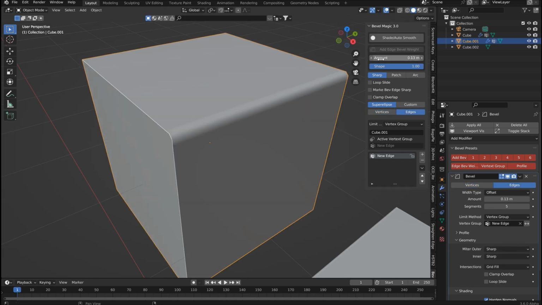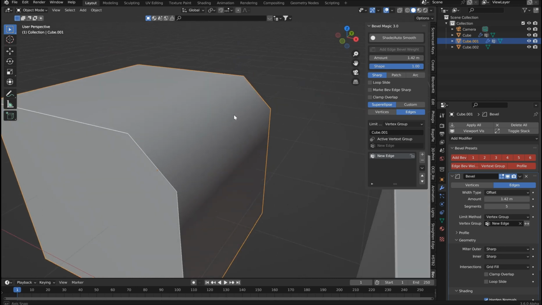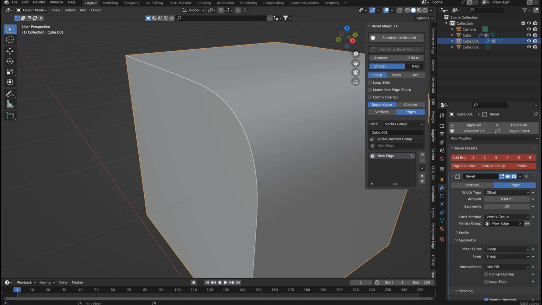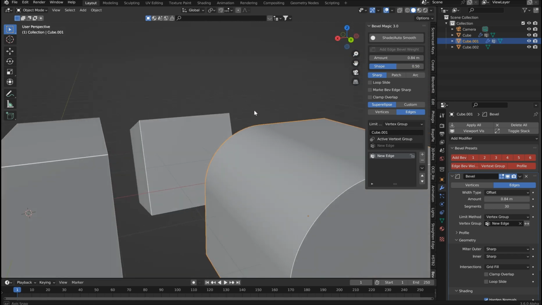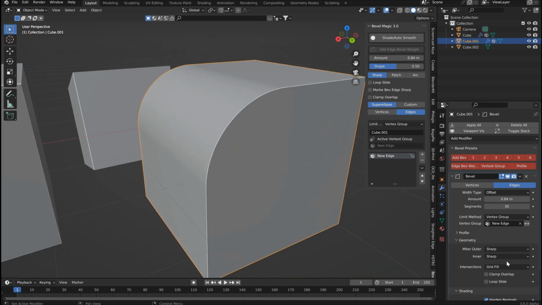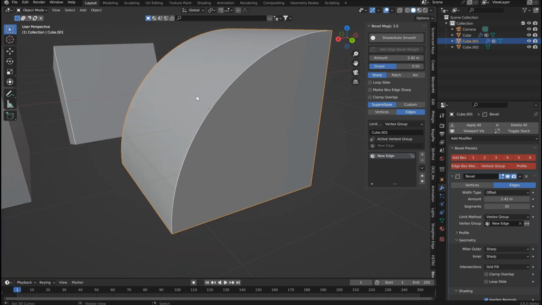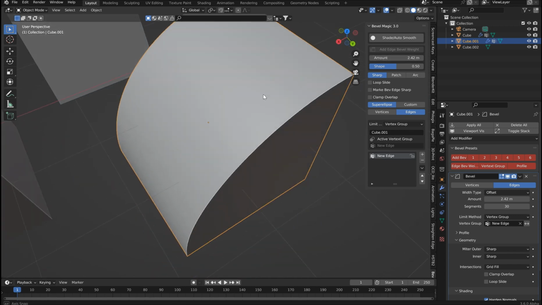Then jump back in edge. And you can see where I kind of lowered the segments. Let me just click vertex again. And I also was messing around with the shape. There we go. You can fix all of that. That's what all these controls are for. So you can't really lose what you're doing. You can't mess it up really because you've got everything right here. Just makes it very easy to make some very customizable edges.